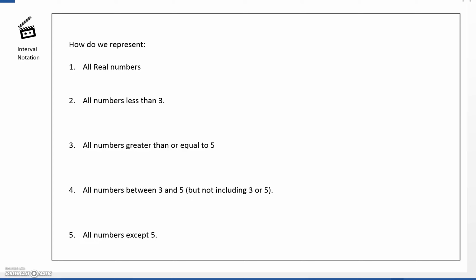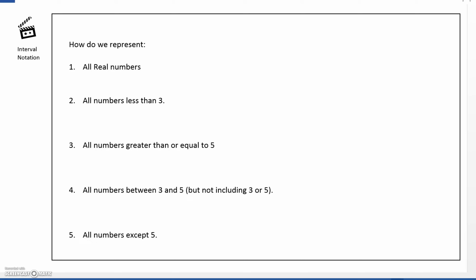Okay, so if you haven't seen interval notation ever or in a long time, I hope you watched the last video that gave a little bit longer of an introduction. But I wanted to go through the 5 types of intervals that we'll probably see most often in this course for a quick review or just to put them all in one place.